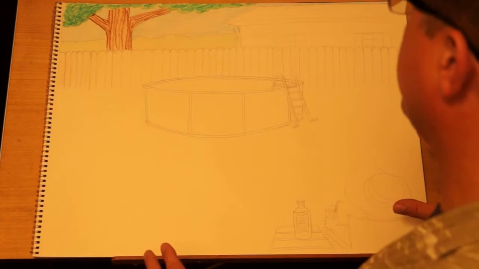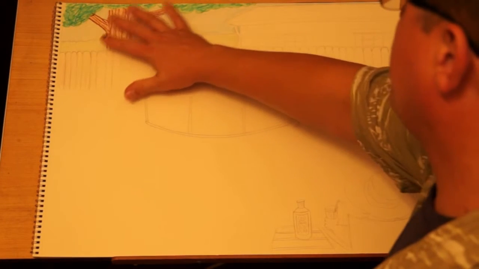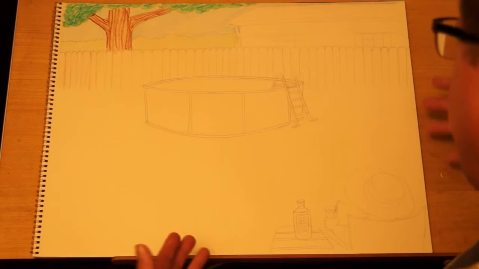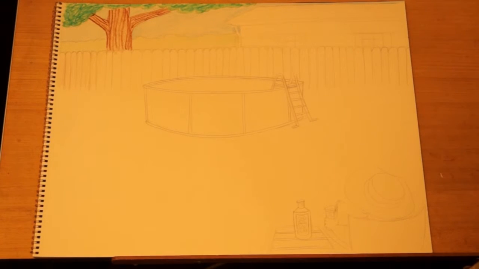Here's what the big picture looks like so far. I've started to add some color in the background. And today I added the drawing that we did to the foreground. So I want to take a closer look at that. Okay, here we see a mother sitting in her chair supervising the kids. She's got a glass of lemonade. And there's on the table next to her is a big giant family size bottle of sunblock. And she's already lathered the kids up and let them go swimming. So she's just sitting here watching them swim. So that's our big picture for today.